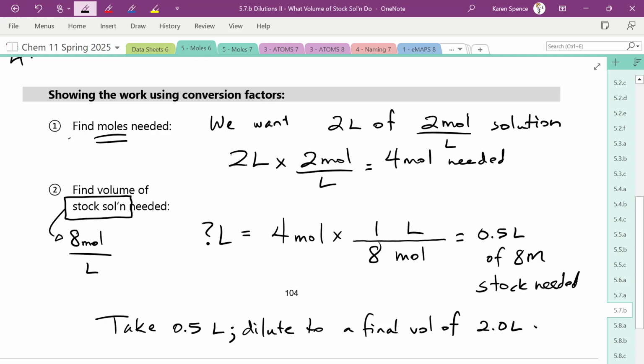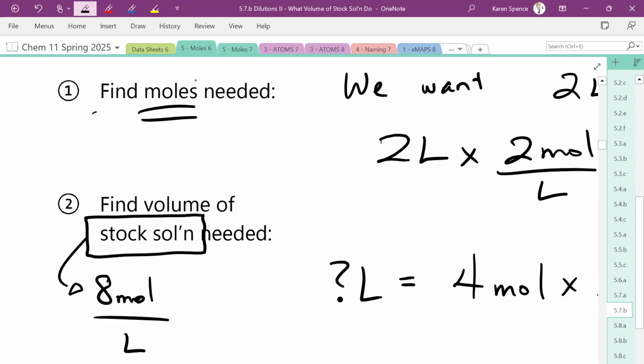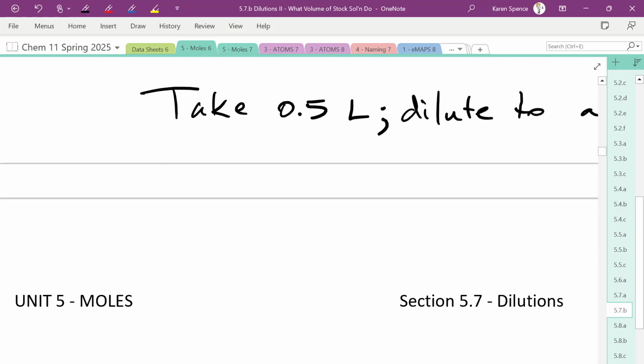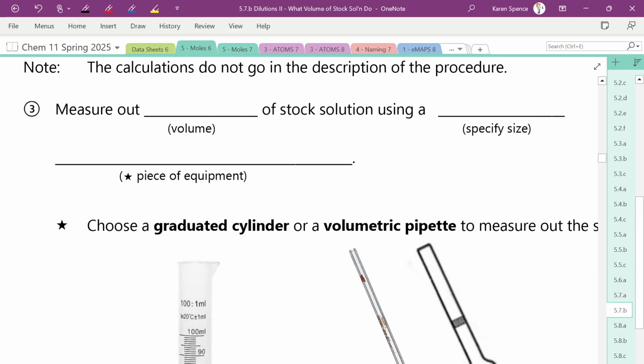Does that kind of make sense? Maybe not. Yes, I think it's much easier than what we did on the quiz. So basically what you're doing is you're saying, step 1, find the moles, which is just like what you did today, right? And instead of finding the molarity, this time you're going to find the volume, but you have been given the molarity. Okay? And we're going to talk about the rest of this next day.